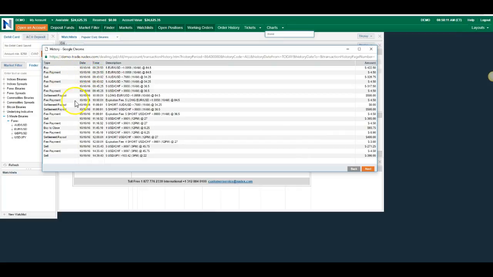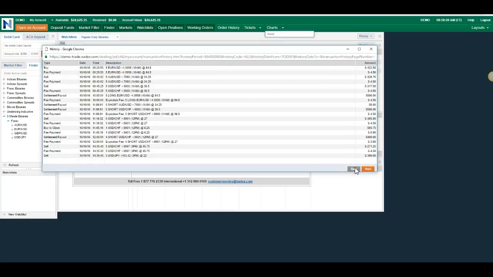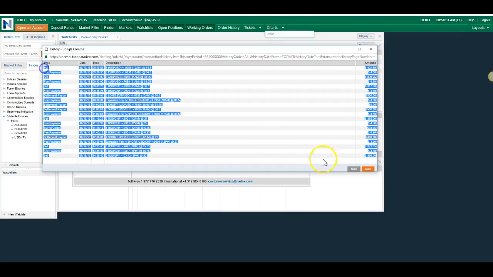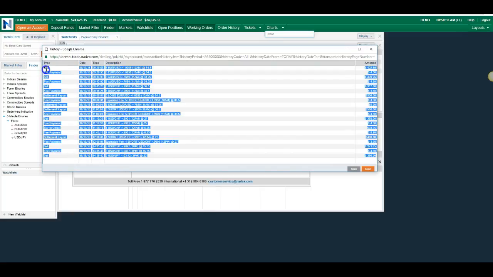Now, this information can sometimes become very convoluted, right? Because you have a lot of minuses, a lot of pluses, and you have a couple of pages of information. But when you first get it, it's to the furthest part out, furthest date out. When we want to highlight this information, you want to do so from the bottom up. So you're going to click in the bottom right-hand corner, hold your mouse button, and drag the mouse up until it's all selected, but just inside the parameter. Don't select the gray box.